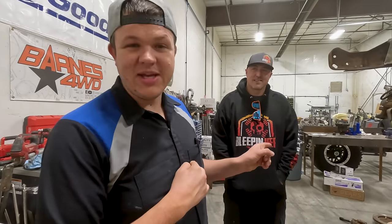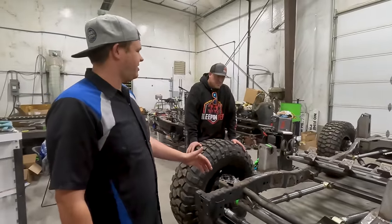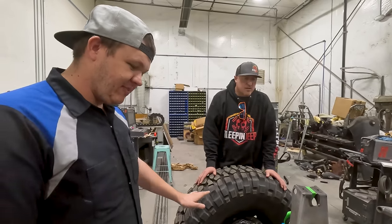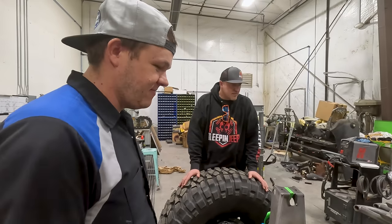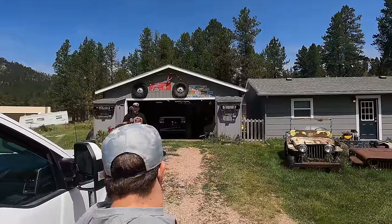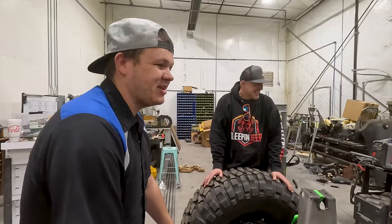I want to get his opinion on it. So this is our 2010 JK frame. We've got a Fusion Dana 60 and a Fusion Dana 80 rear. It's all Genrite suspension. You actually helped us with Genrite. Thank you for that. Yeah, last time I saw your JK, it was burned down crisp at my house. Yeah, that's when we pulled in to South Dakota and we went and showed it to him.